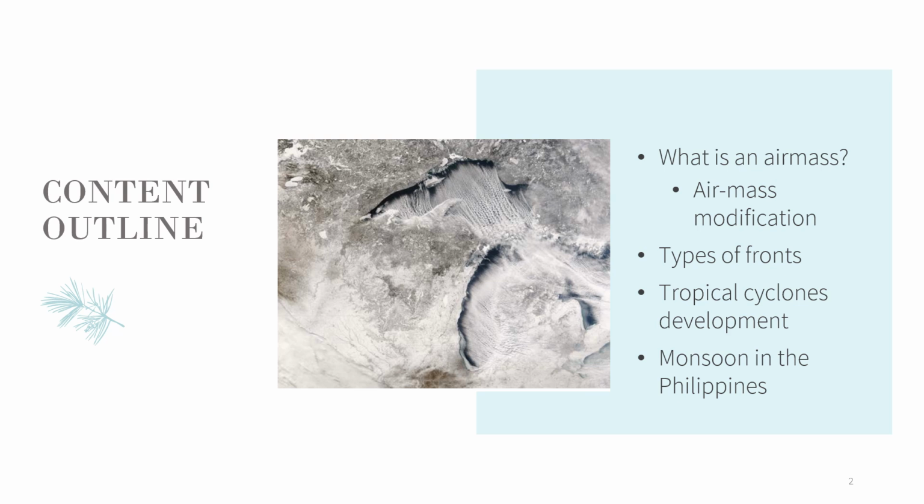So if you're wondering about this picture, as you can see in the slide, this is just a satellite view of Lake Superior and Lake Michigan, and this illustrates what happens when a frigid cloudless air mass from Canada moves across the lake. So you can notice the narrow white bands of snow along the downwind shores of the lakes. So yeah, it's just a picture to show an illustration of the air mass, because we're going to talk about air mass. So first, what is really an air mass?